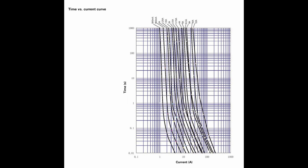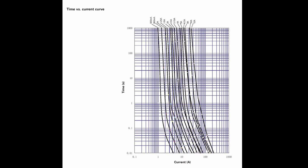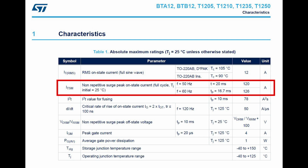So this spec has got them both. Excellent. If you remember, the overload current can be defined by current greater than 5 amps, in our case, or current and time. So since our journey started because we needed to protect the triac, let's see what its spec has to say on the matter. The non-repetitive surge peak on-state current is 120 amps for 20 milliseconds at 50 hertz and 126 amps for 16.7 milliseconds at 60 hertz.